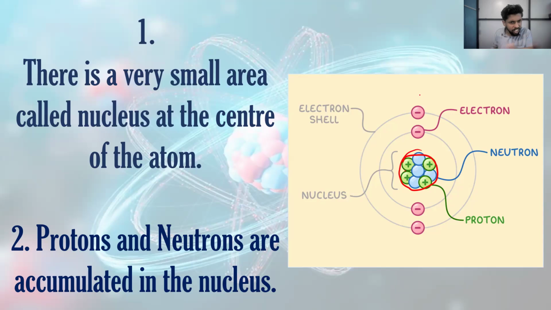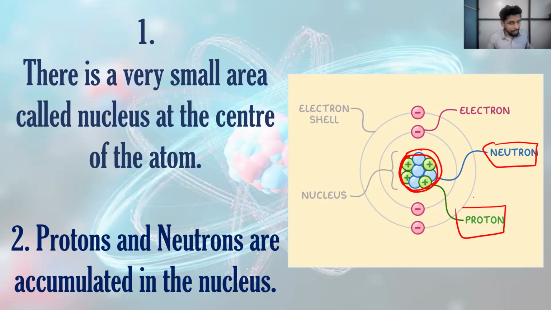At the center, there's a very small area called the nucleus, and already I said that inside the atom we have the protons, we have the neutrons, we have the electrons, we have 3 subatomic particles, right? So at the nucleus, we have the protons and the neutrons. Just look at the picture here. We have the nucleus. Inside the nucleus, we will have the neutrons and we will have the protons. Who said this? Ernest Rutherford mentioned this one.